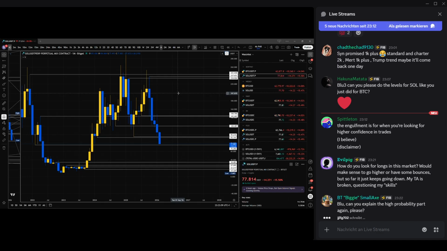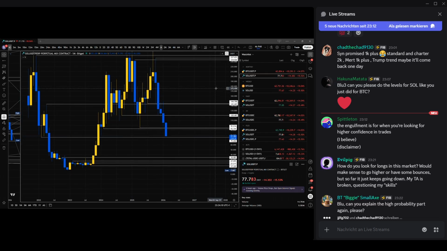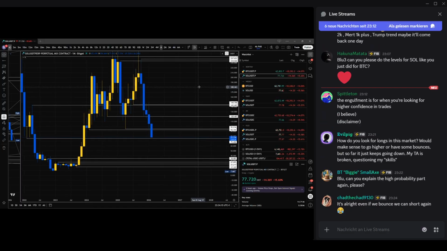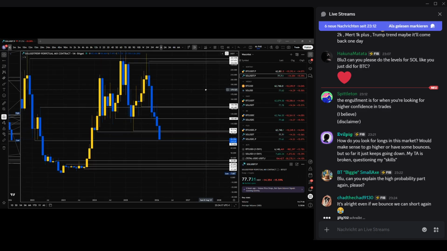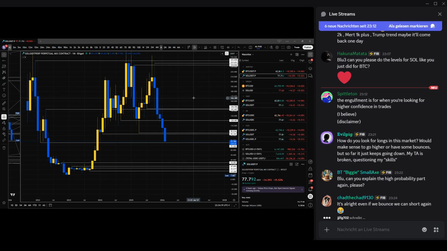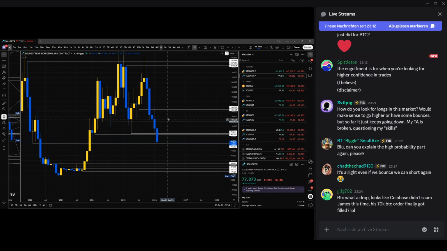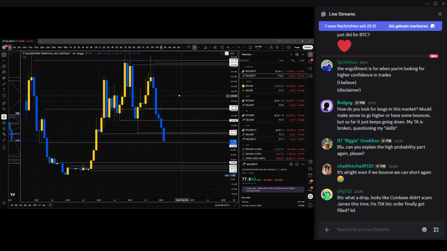If something shows up, fair enough. Maybe you can long Sol at 75 roundabout, given the monthly level here. Maybe you find more levels that would support your idea. At the moment, what would be a bit smarter to me, especially if you're worried, which is not good to begin with if you try to trade, because then more emotions are involved and you start questioning your skills, like you said, which doesn't help anybody and especially not yourself.